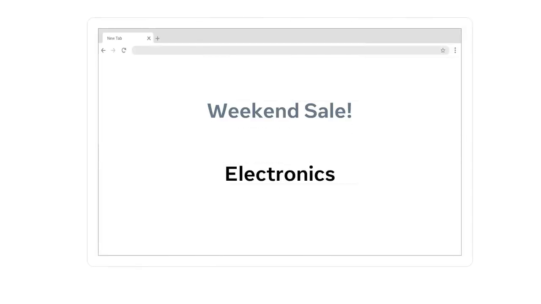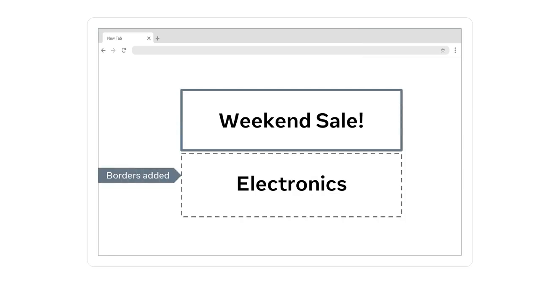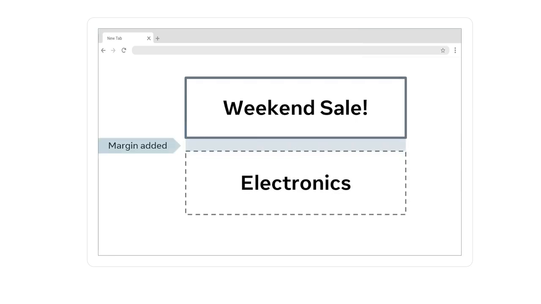The border is like the silhouette or outline, and the margin is the personal space between you and another person. In this video, I've opened the box model for you. Inside it is the content, and around it flows the padding. The border fits around the padding, and lastly, the margin is the empty space keeping elements apart. You will work with the box model in every website you develop, so I encourage you to start practicing with it in your designs.